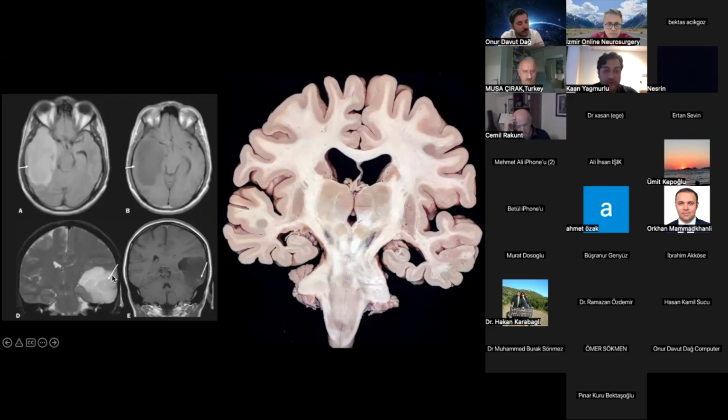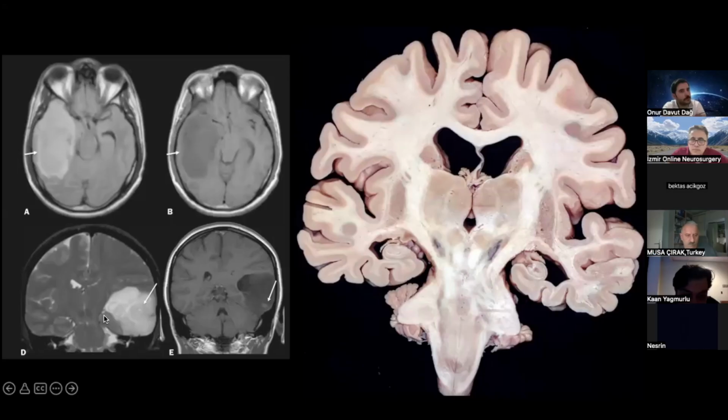This is another example. You see this tumor originates from the parahippocampus. It's pushing the hippocampus here, so it grows into the temporal lobe. But when we see a tumor arising from the lateral neocortex of the temporal lobe, it usually follows the uncinate fasciculus to the frontal lobe. If the tumor arises from the parahippocampus, it usually stays here, grows, and pushes the structures laterally.